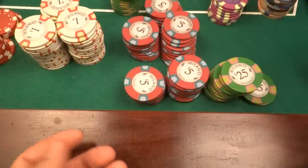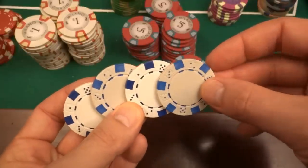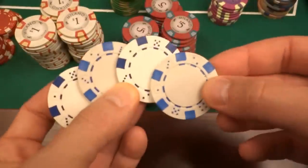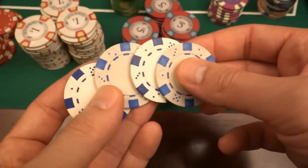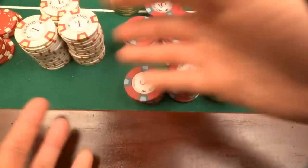chips. By contrast, here's some low-end dice chips. You can see the color contrast between these. And what's funny is these are the newer chip. Isn't that crazy? It's just not consistent colors. The Milanos don't have that problem. They're all consistent across the board.